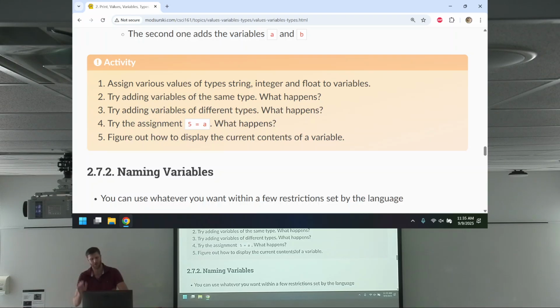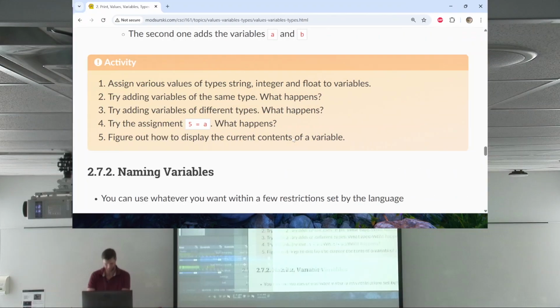Here we go. Let's do this quick activity. I won't give you too much time. I'll give you like 2 minutes to play around with this. Do these 5 different things. Some of them we've explicitly covered. Some you're going to explore a little bit to see what happens. So take a moment, have some fun, and we'll pick up here in about a minute, maybe 2 minutes.